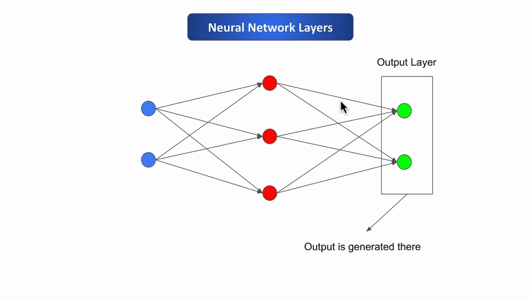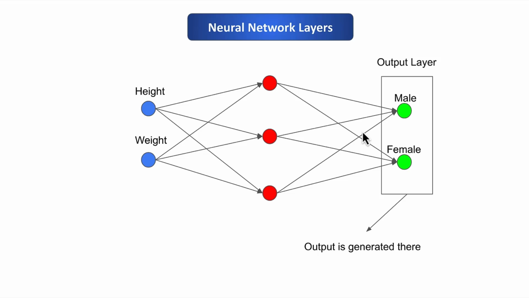So as we are predicting the gender of a person based upon his height and weight, after passing the height and weight of the person here at the input layer, we will get the prediction at the output layer. So here, if the value for this male neuron is greater, then our prediction will be male. And if the value for this female neuron is greater, then our prediction will be female. So these are the 3 types of layers inside a neural network.